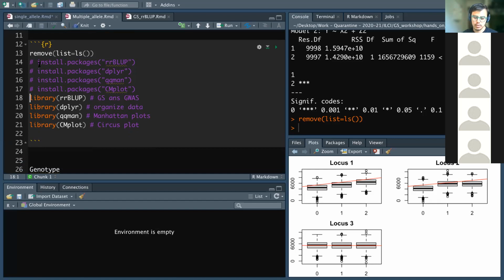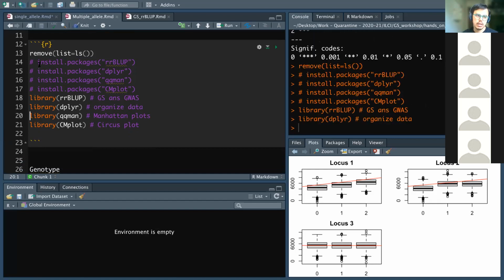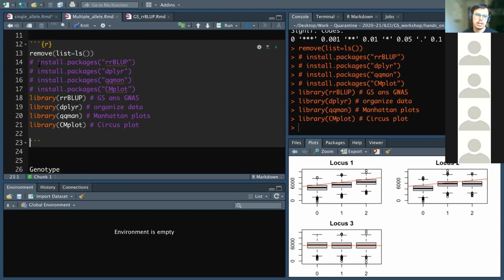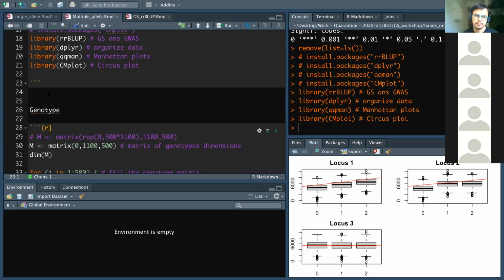So if for some reason the code is not working in your computer, please check if the packages are installed in your computer. This first part, the library and the name of the package, is just to put that piece of software into your R session to use the tools that have all of them.